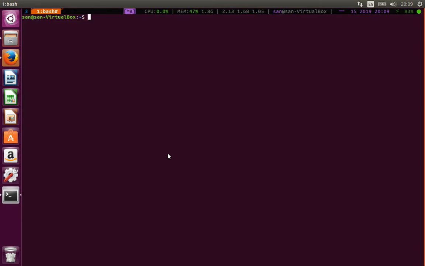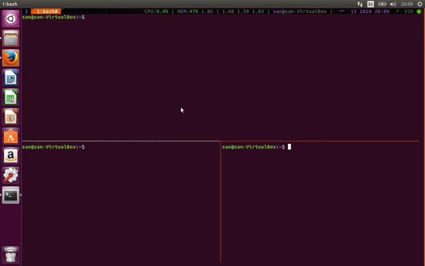Here I press control B, so you can see that I have pressed control B, and then I press my double quotes. Yeah, it's vertically divided. And I press control B again. You can see that it's control B, and I press the percentage sign here. This sort of facility was not there in the previous default tmux configuration, where you couldn't come to know which button you had pressed, right?